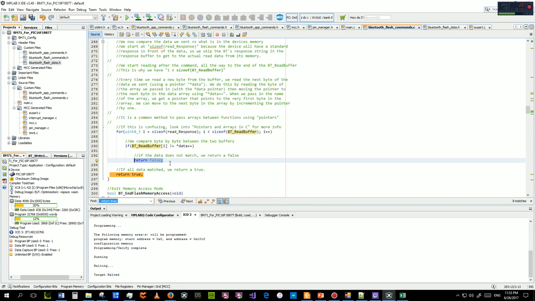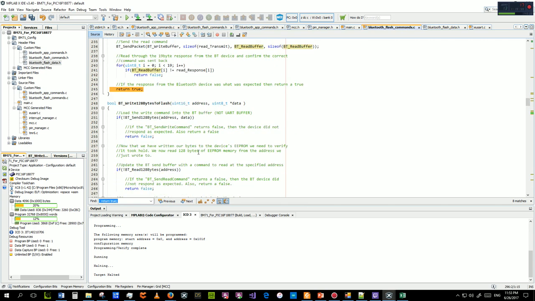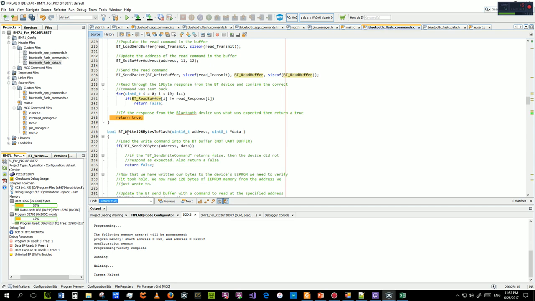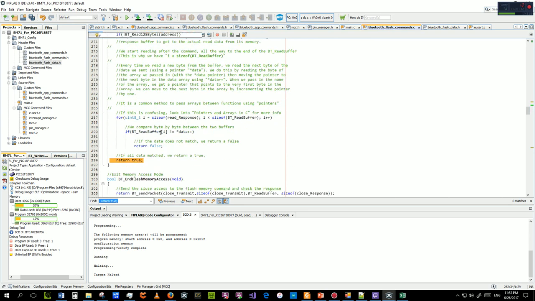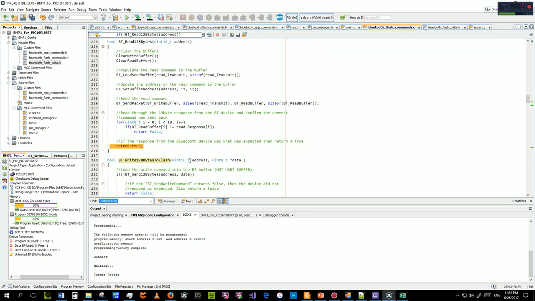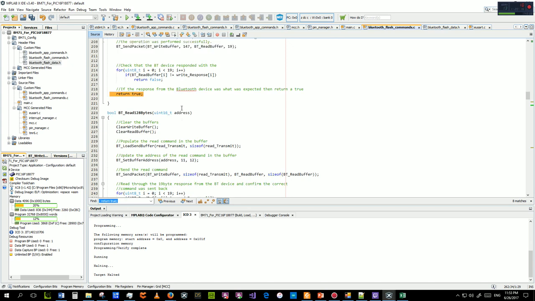We return false if there was corruption, and return true if everything passed. So even though it says 128 bytes write to flash, it's not only writing each 128 bytes, but it's also reading back 128 bytes and comparing it to confirm that everything got written.